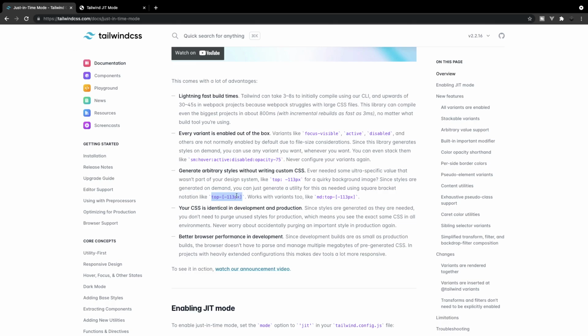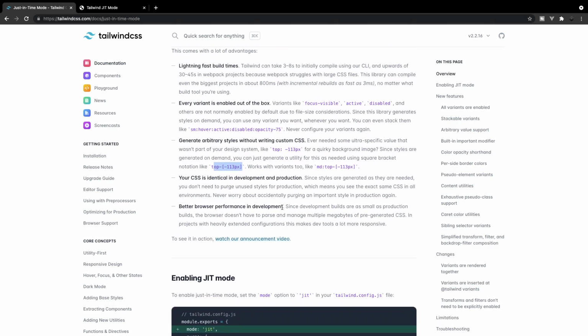which I have highlighted, where we can define the top, we can say dash, and then we can use square bracket notation here to enter a pixel amount that we want to specifically align this image from the top. So we can say negative 113 pixels. And I believe this works with other things as well, such as padding, margin, and font size. And if we scroll down here in the documentation, I believe it'll show us that as well.